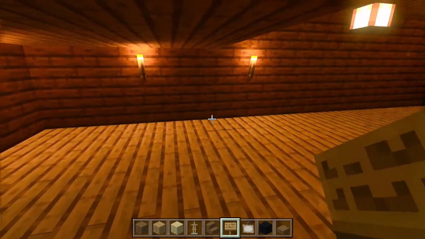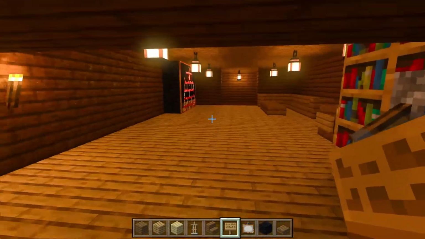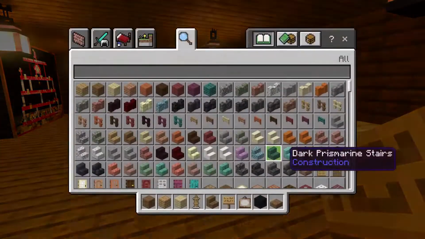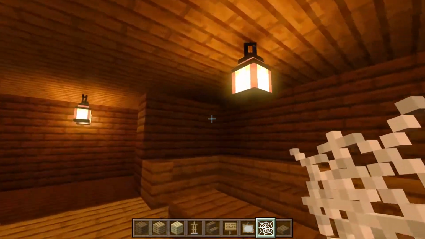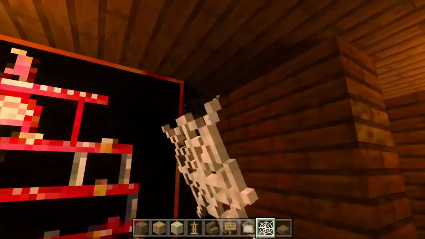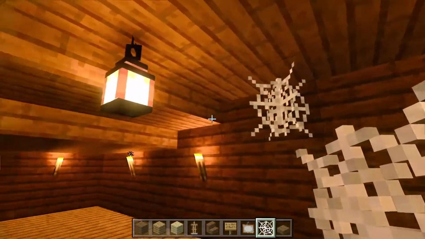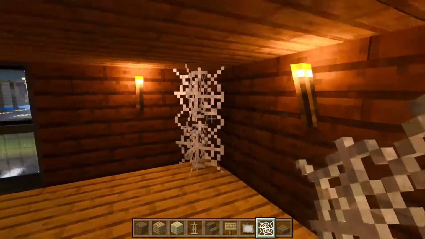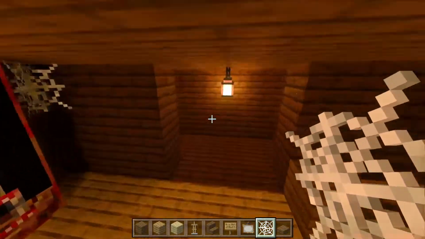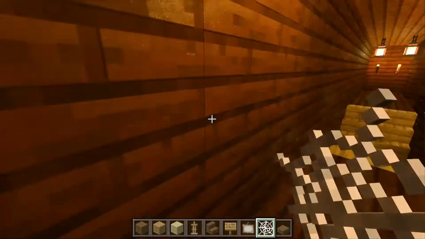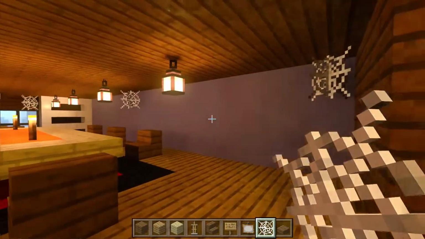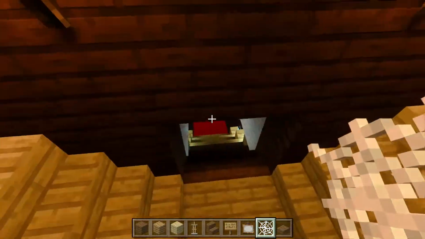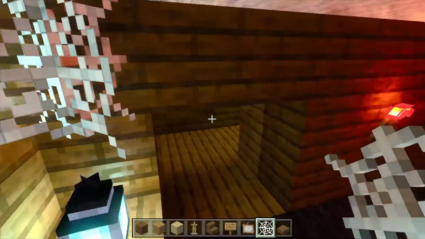This area, I don't really think I'm going to add anything else. I do want to add some more of the webs in. I really like putting the cobwebs all around the building here. So it gives it a little bit more of a spooky feel. Put some in the corner. In here, I want to put some in this area. Put down a few cobwebs because I've got them in this room. I've got them pretty much everywhere.